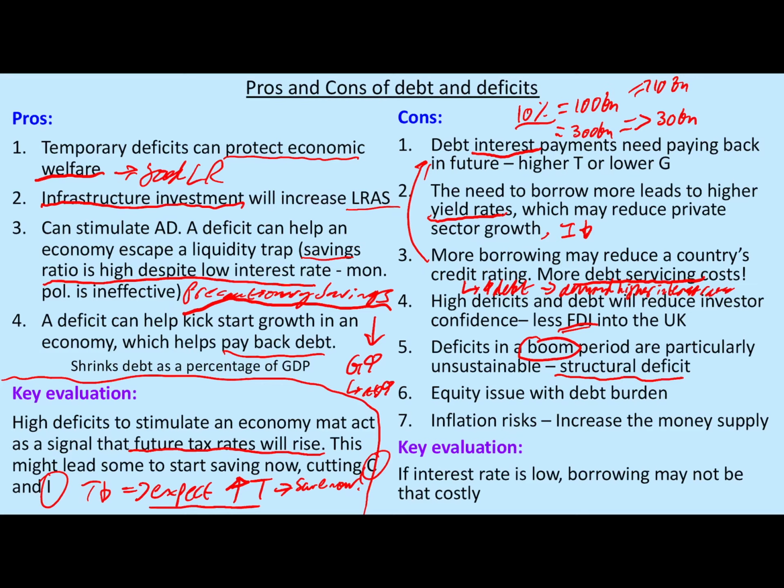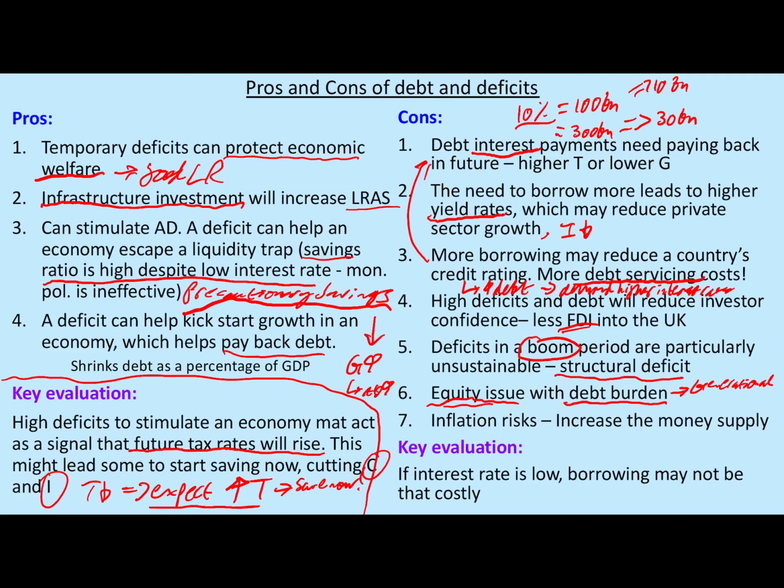There's an equity issue with the debt burden. In particular, this is generational. If we borrow lots today, is it really fair that our children will have to pay back this borrowing with their tax revenue without getting any of the benefits from government spending? So is taking massive debt out fair to future generations?